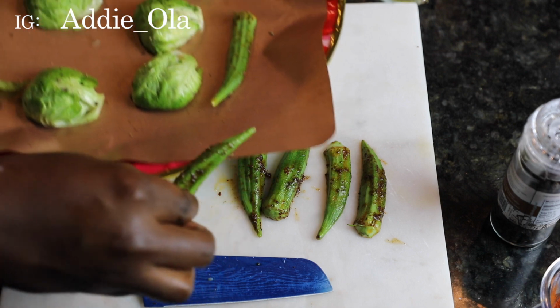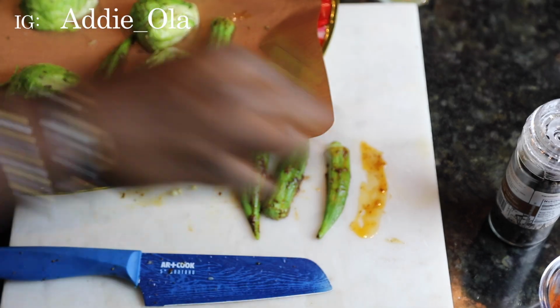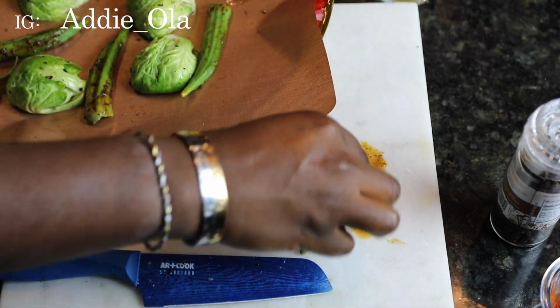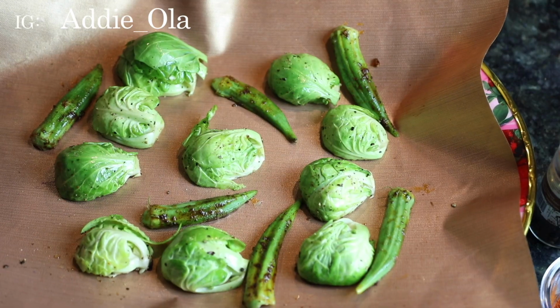We're going to roast this at 350 degrees for about 10 to 15 minutes or until it gets roasted enough for you. I like mine rather crunchy, so I don't roast it for too long. 10 minutes is enough for me.